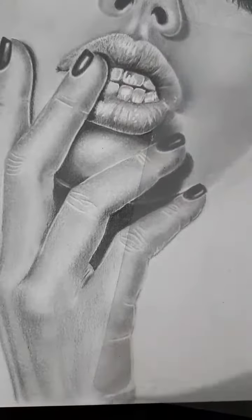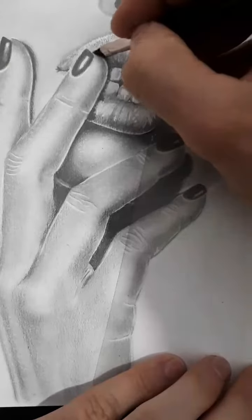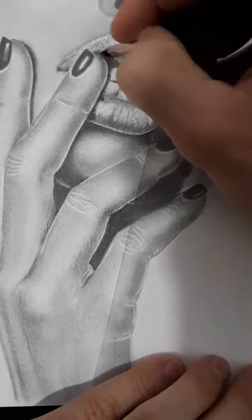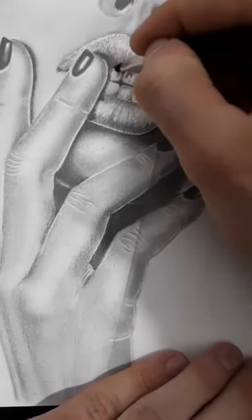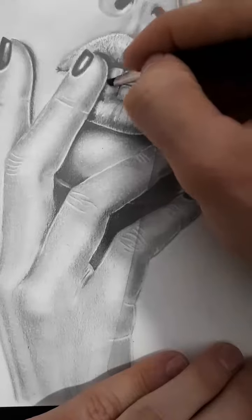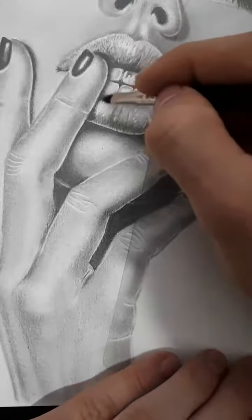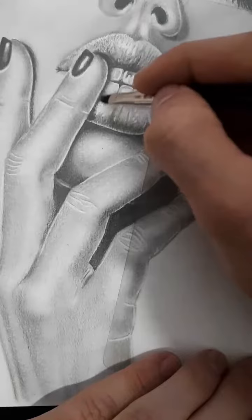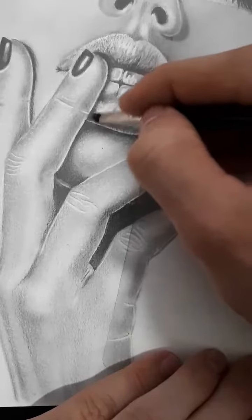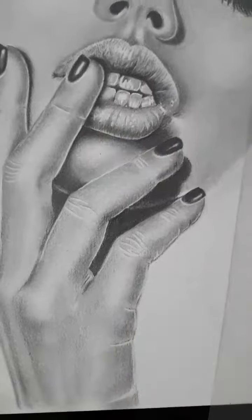Okay, I'm gonna shade again. Shading will change a lot. For me in art drawing, shading means everything, to make a realistic shadow on a mouth. Here we go, guys. So we have the shadow on the mouth as well.